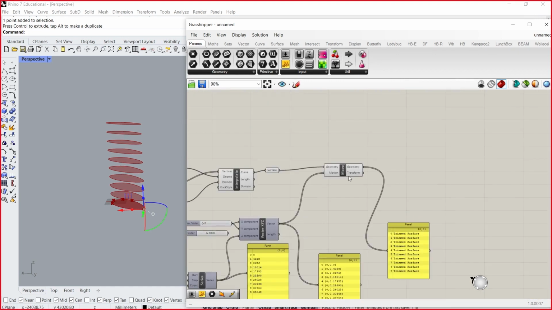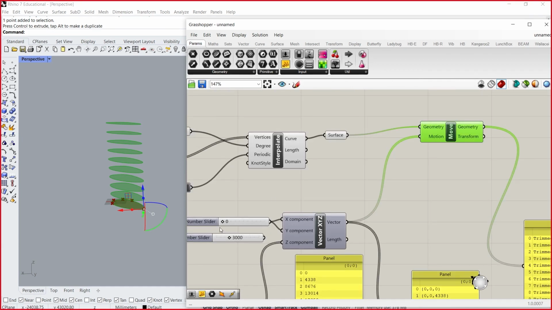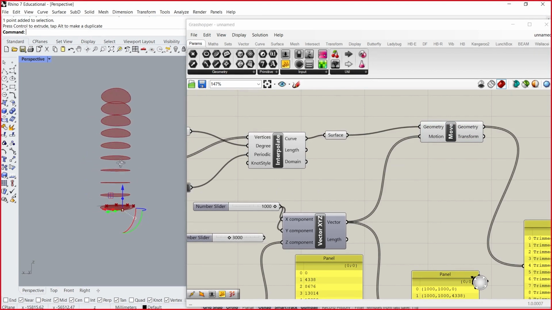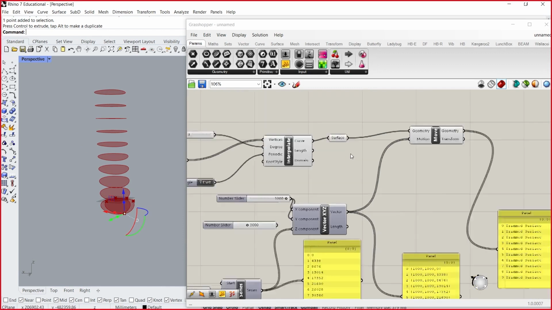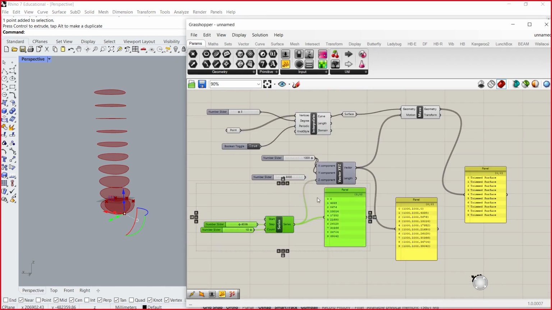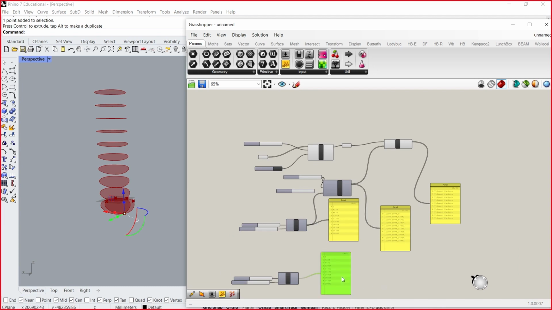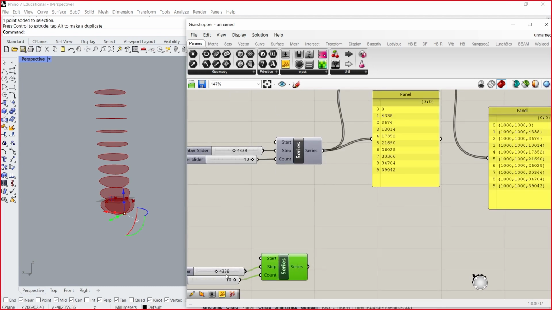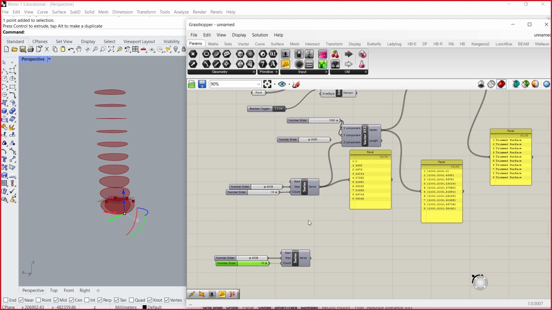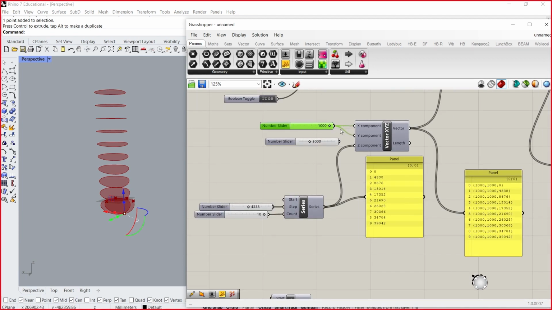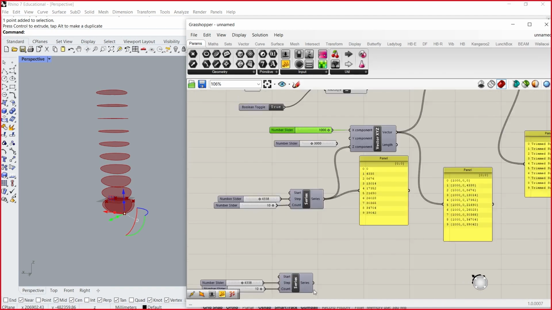So if I go back here and change this, it's not going to work because we need to create a series, right? But just to do it quickly, to illustrate it, we want to do the same thing.